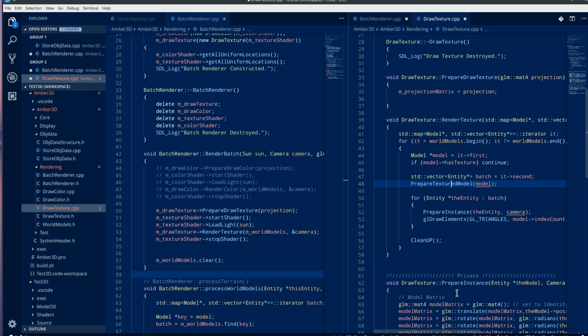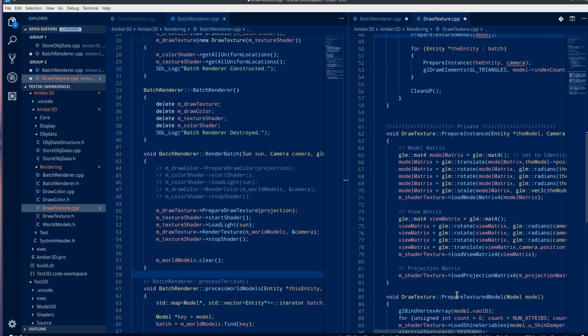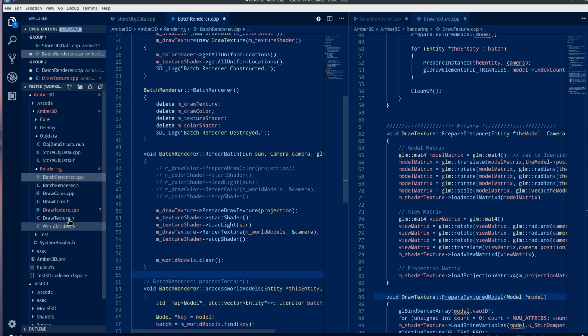Ah, because prepare textured model hasn't been changed. And that's now a star. I should have kept it up on here, shouldn't I?